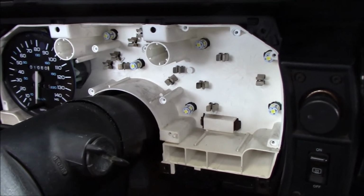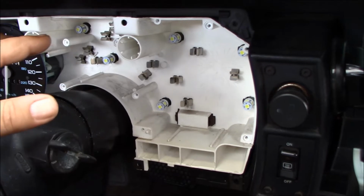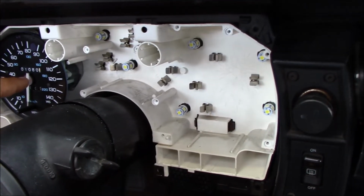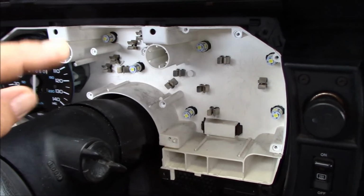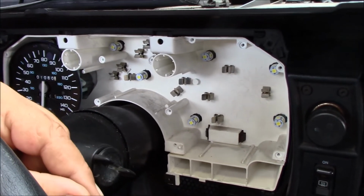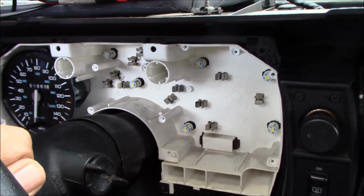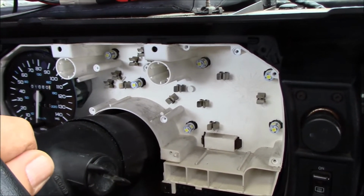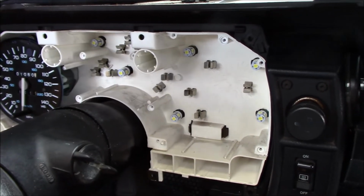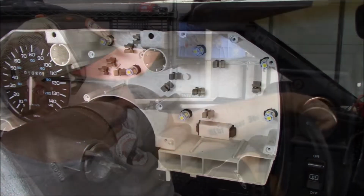They hung up. So it'll move forward just a little bit now, and the only thing holding it in at that point is the speedometer cable, which has like a little metal baling wire kind of clip over it, and you just pry it up a little bit with a screwdriver and the speedometer cable pops right off, and you could take this whole thing out completely.